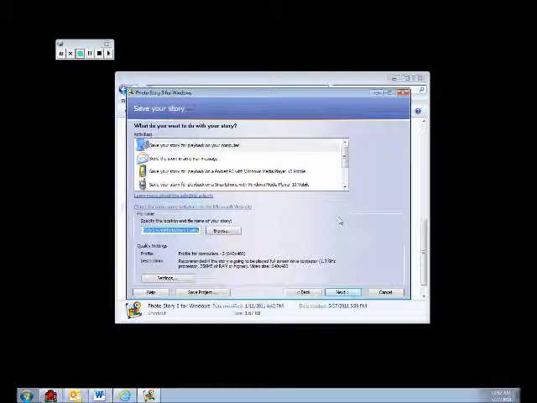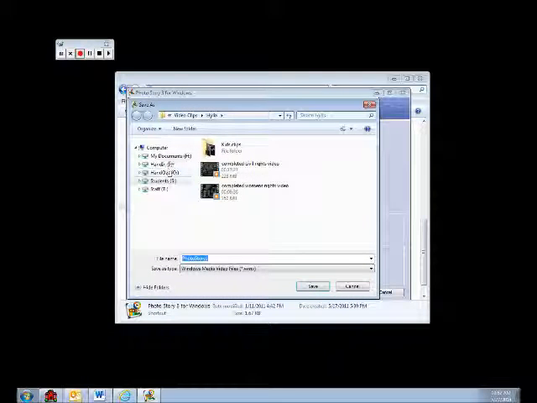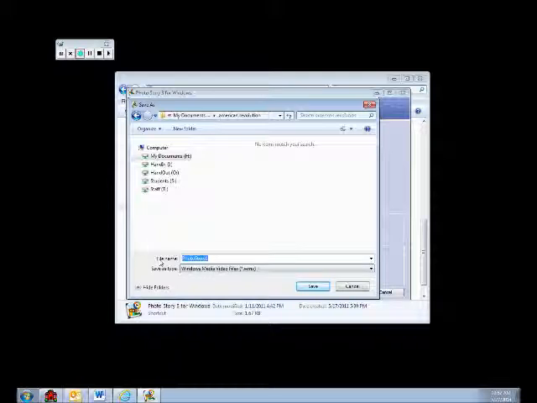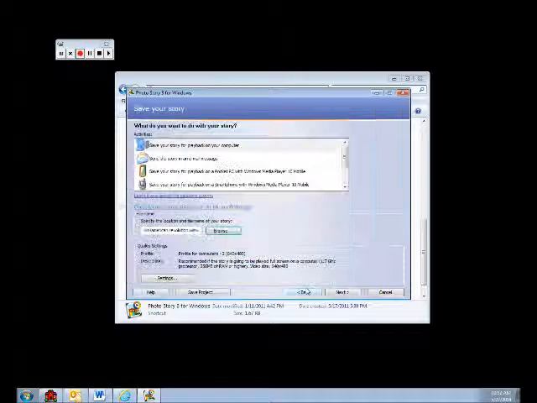Now the next step, if you're not finished with Photo Story, you're going to want to save the file as a photo story, and put it somewhere in your documents folder. Maybe you want to stick it in there with the pictures that you collected for the project and give it a file name. You can call it American Revolution and then save it in there. So you definitely want to save your project in case you want to go back and edit it. Okay?